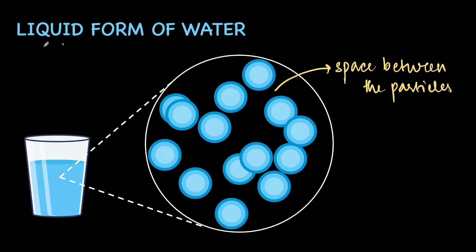So, as a result of which, we see that this particular form, which we call the liquid form, tends to have no fixed shape. And it ends up taking the shape of the container it is put in. But at the same time, it would tend to have a fixed volume. So, if I started out with 50 ml of water and I poured it into 50 different bowls, the volume would be the same, provided I don't spill and accurately put it back inside. You get the gist of it, right?